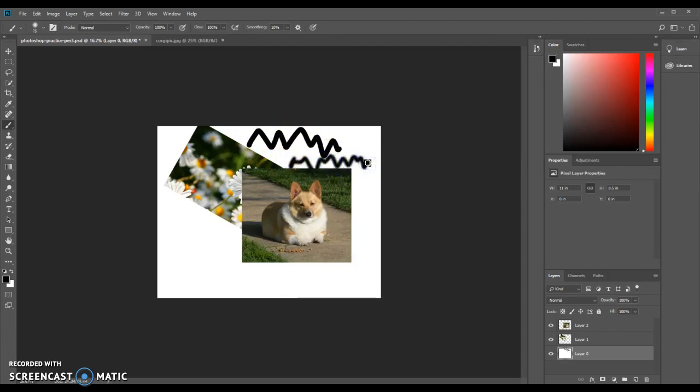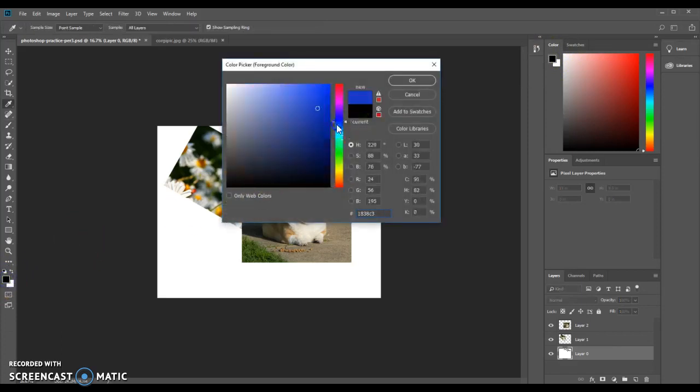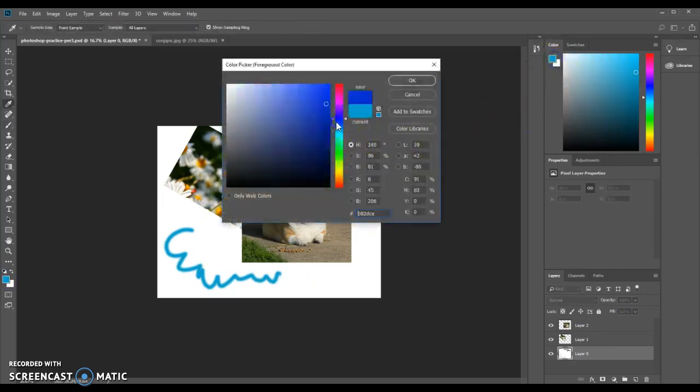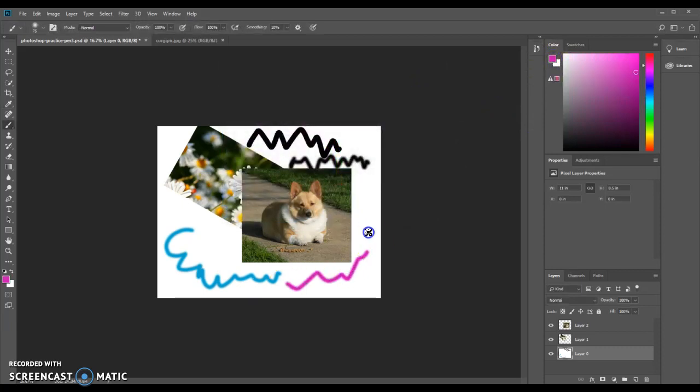If I want to change the color, now we're going to label the foreground color chip. That's number 2. That's over here. This black chip here, foreground means in the front, or down here at the bottom of your toolbox, you have the foreground color chip. So I can click on that and I can pick a new color, and then I can paint with that color here. So the foreground color chip, you can change the color that you're working with.